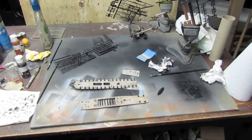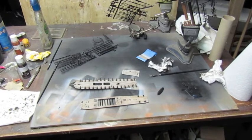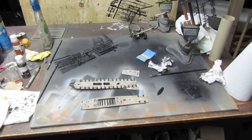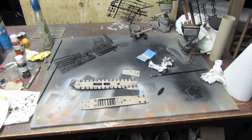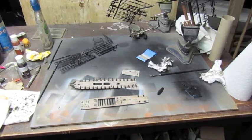That's good. I don't think I'm going any further with it. I was going to use Easy Line on it, but I might not. I might just use the rigging that comes with it and mix up some PVA glue with water and just go over the strands, just try and lock down any loose threads or anything that's there. We'll see how that looks anyway when we get to that stage.